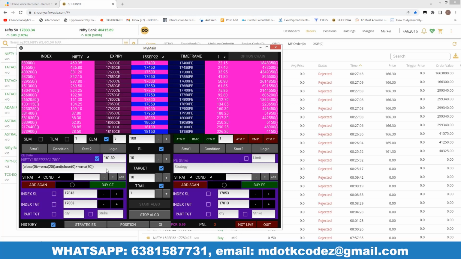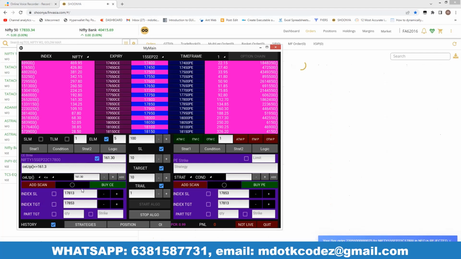Next, if you just want the strategy for close, if you just use close of index and close price of a particular strike, then you don't have to use this option. Just use the below option like CLTP, that means the current LTP of the particular strike, that means 17,800. If it's less than or equal to 161, then please add.